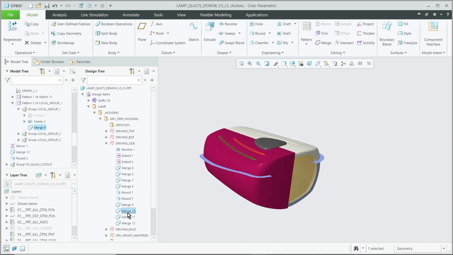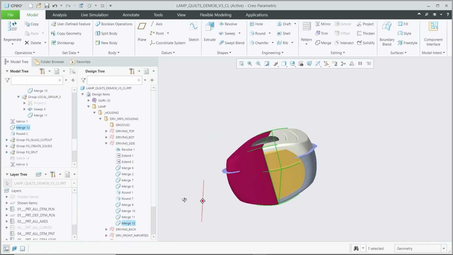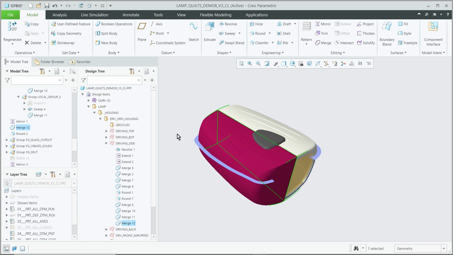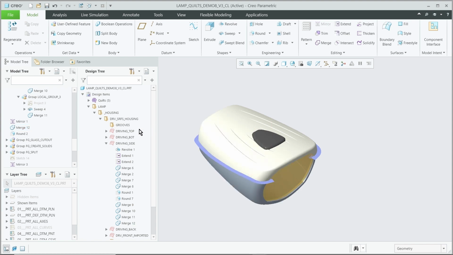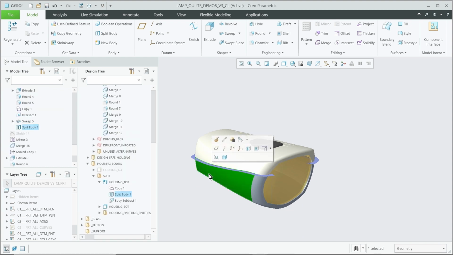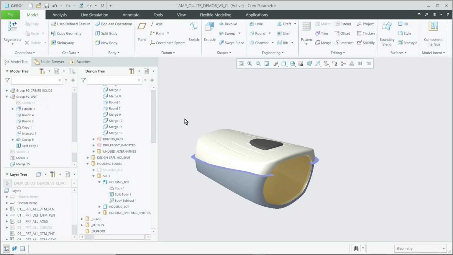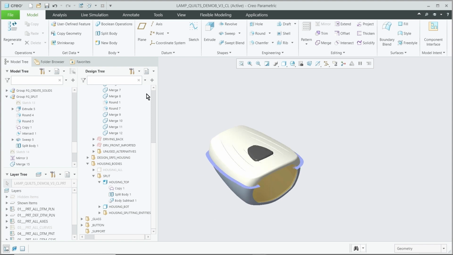Again, I'm just using my little map key here to build our part. And so now we can see the outside surfaces and how it came about. Another thing with this as well is that if I do pick on a particular surface, it cross highlights over here in our tree, not only in the model tree, but obviously in our design tree as well. So we can see that everything is organized together now. So that's the design tree. It's actually a pretty useful tool.